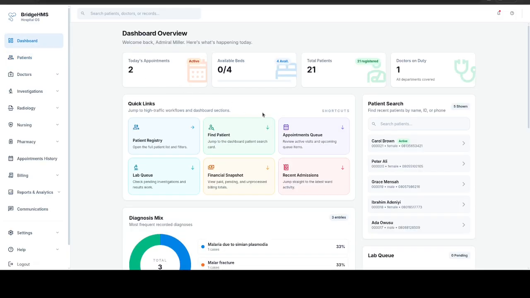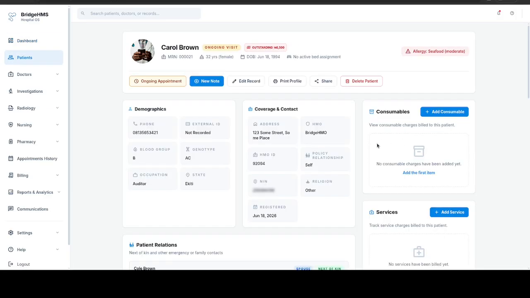Going back to our dashboard, we can see our list of patients, right? So we can search through our list of patients. We can access them from the modal here or from the card here. We can click to view patients and go back to their profile. And that is it for working with patients' data and creating appointments.